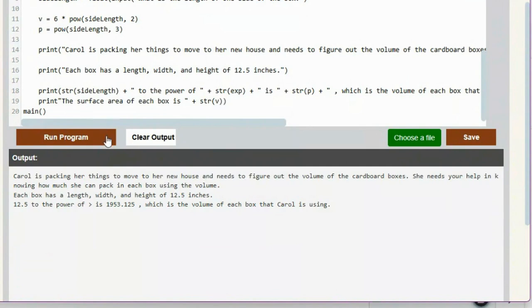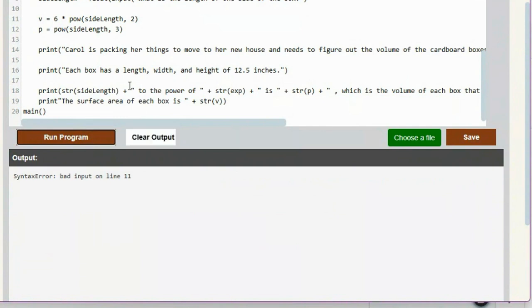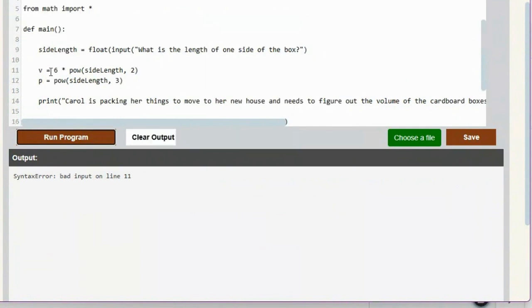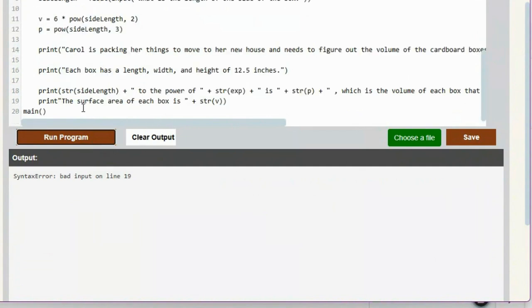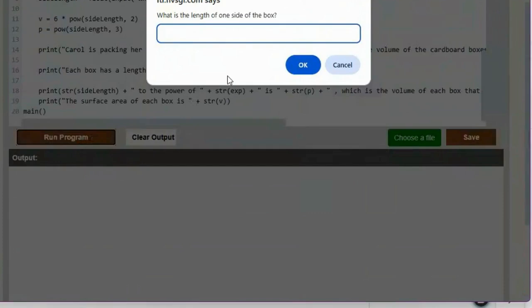So adding those, now when we run it, oh, I got an error. What did I do? Equals 6 times pow side length 2. Oh no, the error is actually up here because I have 2 opening parentheses, only 1 closing parenthesis. So it's looking for that closing parenthesis down here on this line. That's why it shows the errors on line 11. All right, let's try it again. Oh, 19. Did I do the same thing? I did not put an opening parenthesis there. Ah, these parentheses can get you. Okay. Oh, now it asked me what's the length of it.